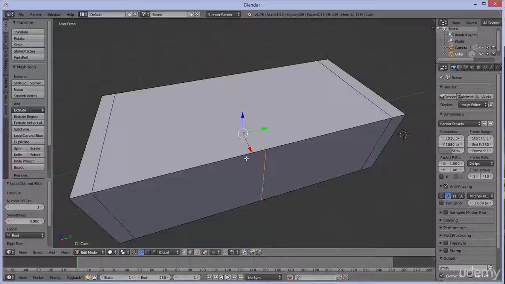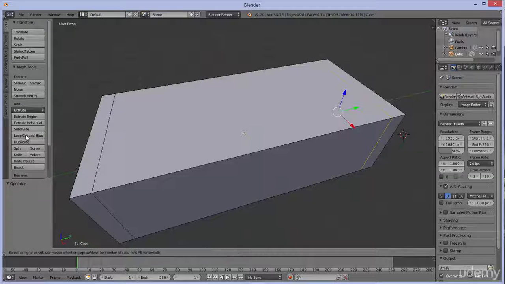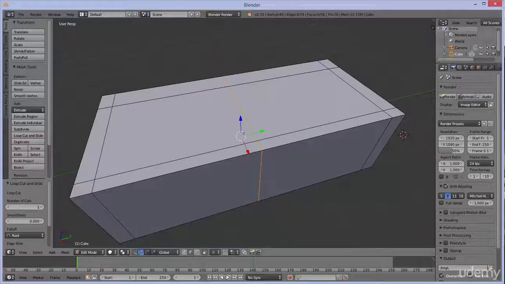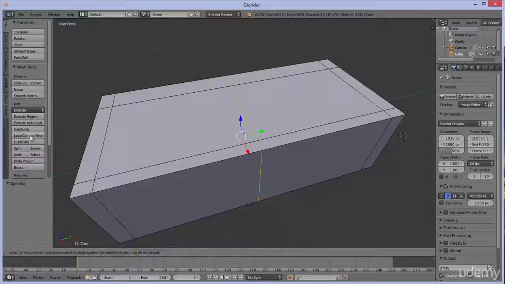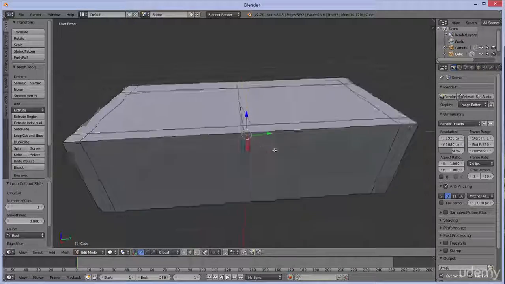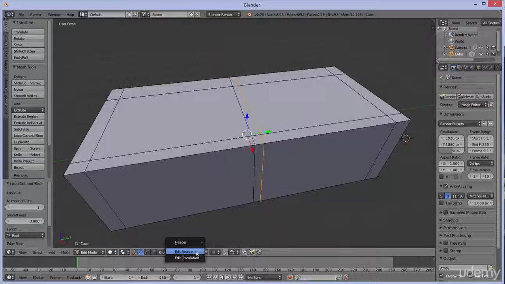There we go. And we'll do a loop cut on this side here, and another loop cut on this side, kind of like that. Okay, two more loop cuts. We're going to do one here, and then we're also going to do another right about here. Yeah, I think that actually works out quite well. Okay, so now we're ready to model everything in here.